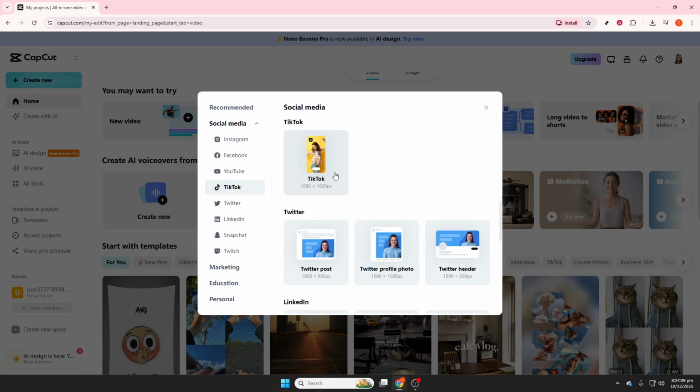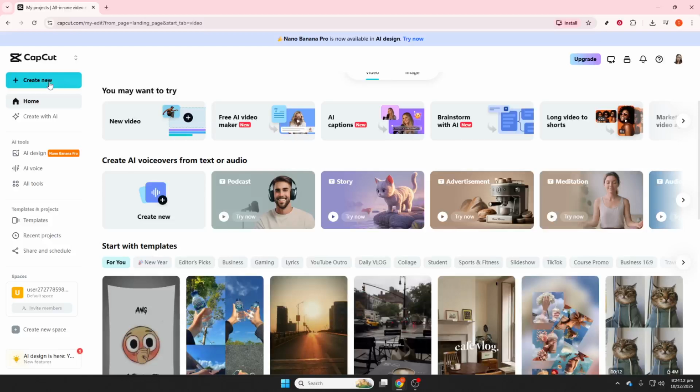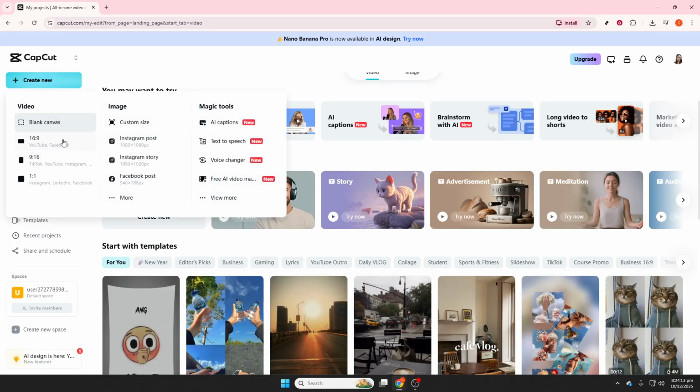Let's add audio. Tap Audio and choose sounds to browse CapCut's library, then tap Use. If you want a trending TikTok sound, copy the sound link in TikTok, return to CapCut, go to Audio, TikTok Sounds, and import it. You can also extract audio from another video by choosing Audio, Extracted, and selecting that file.